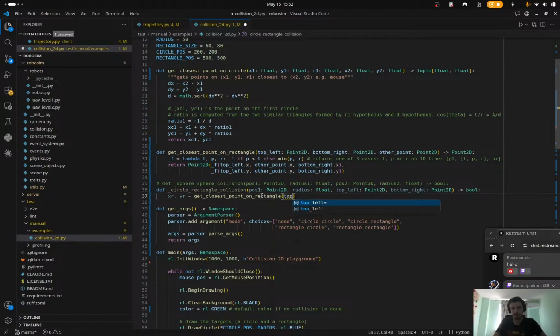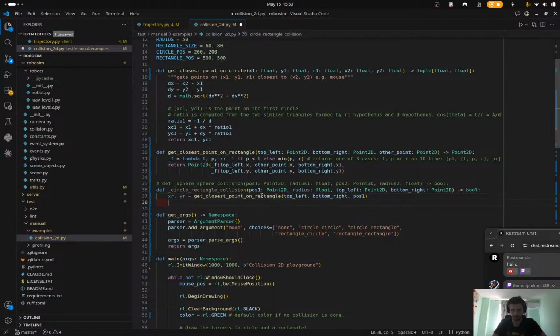Now I pass top left, bottom right, and the other point is pos 1, which is the center of the circle. And then the check should be the following. I need to do the distance, which, if I recall correctly, should be like this.